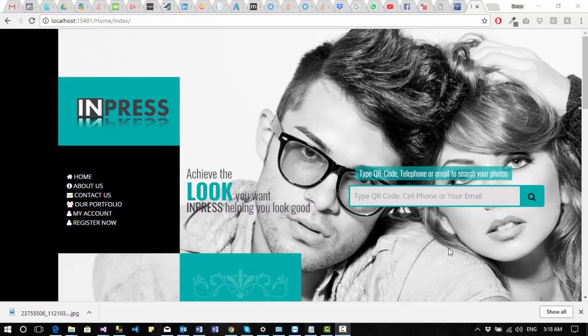So the idea was that the system would be running in clothing outlets. If a person purchases a suit or some clothes, he just comes in front of that screen. There was a big screen with a Kinect camera connected to it, and he just stands in front of it and it acts like a mirror.